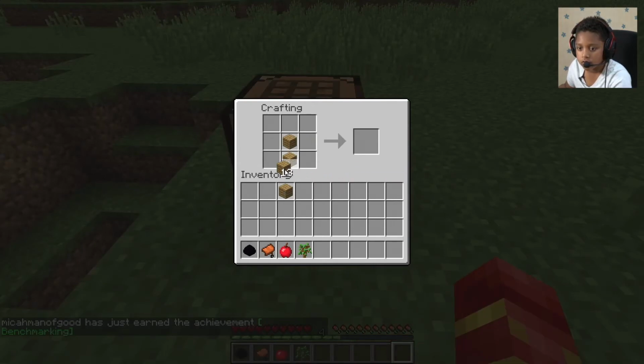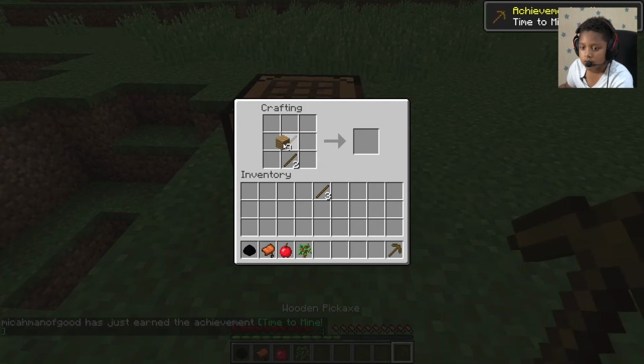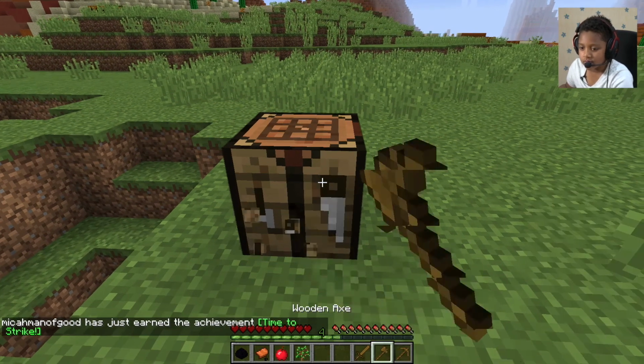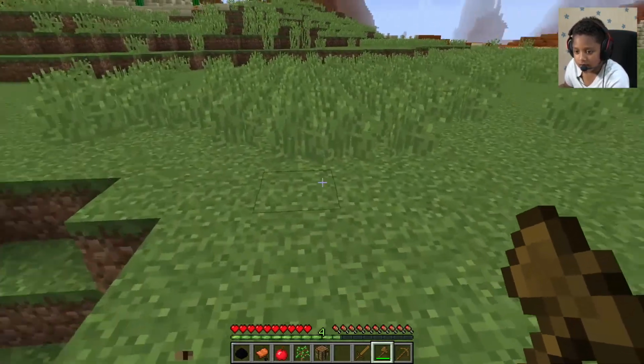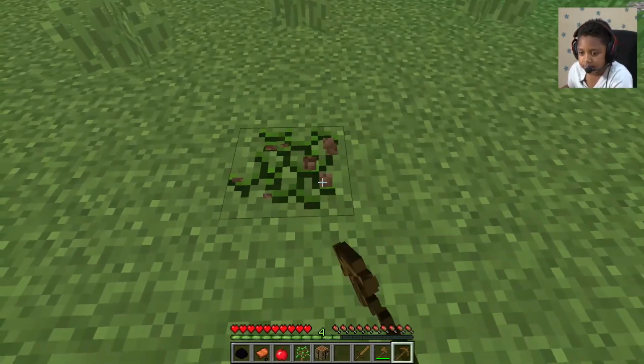Second thing I gotta do, get sticks. Third thing I gotta do, make tools. One. Two. And three. Cool, so I got all the basic stuff. Now, I have to use this to break that. How about that? Then I'm just gonna go mine.